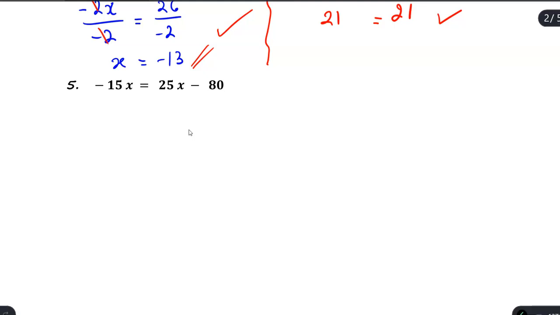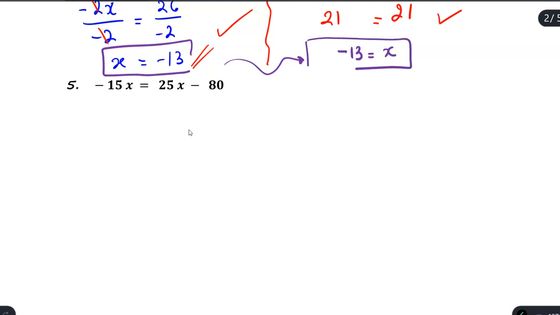So I can clarify that by saying this. For example, x equal to negative 13, I can write it as negative 13 equal to x, and it's the exact same thing. So you see, solving for x doesn't have to be on the right-hand side. X can be on the left-hand side and presented like this as well. So these two statements are the same. For this particular one, you can just leave x on this side of the equation, or you can leave x on the right-hand side of the equation. It's entirely up to you.